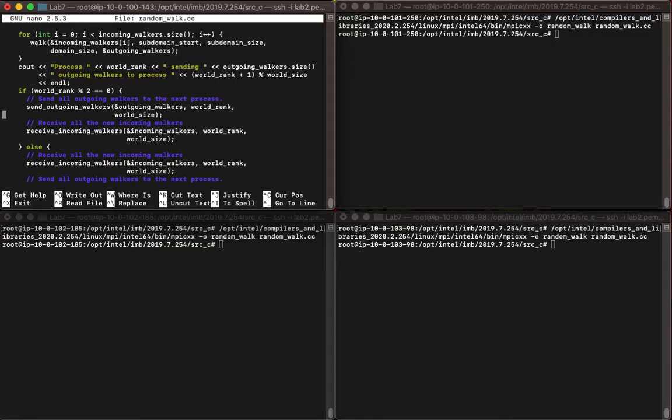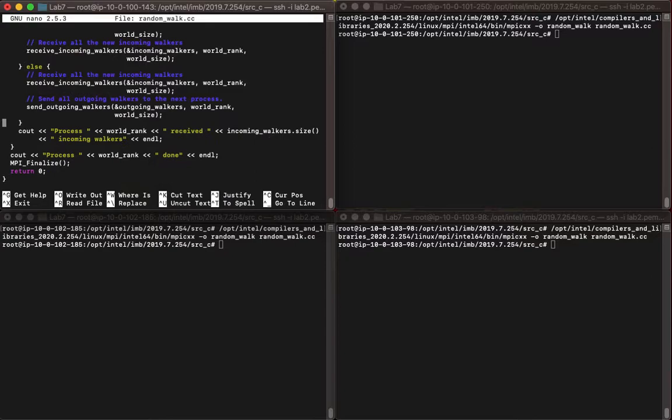If it's odd, we first receive and then send, because everything starts with 0. And as before, after we are done with all the things related to MPI, we hit MPI finalize to clean up and not use any more MPI calls, and we return 0. So that's how the random walk code is written.